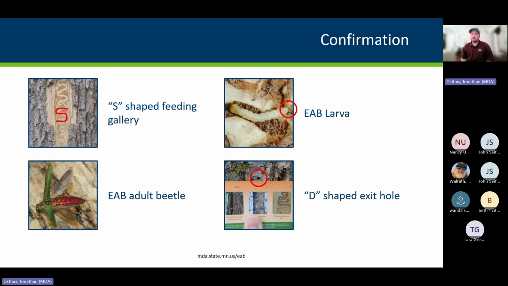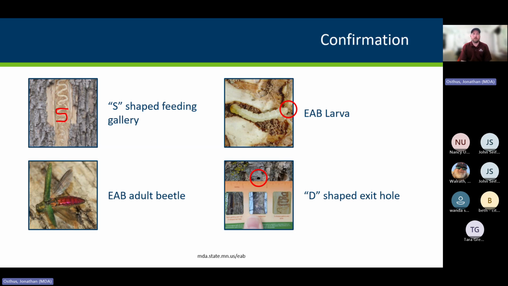Next is the adult beetle itself. Occasionally you will see the adult beetle, but it is pretty rare. They're usually up in the canopy of the tree. Most commonly when we get adult beetle reports at the MDA, typically they are of the 6-spotted tiger beetle, which is a ground nesting beetle that has a bright green color. But the emerald ash borer adult beetle is distinct in several ways.